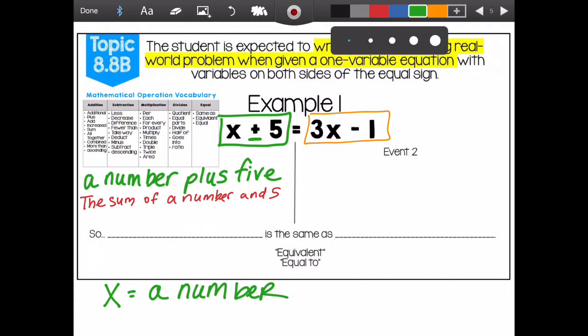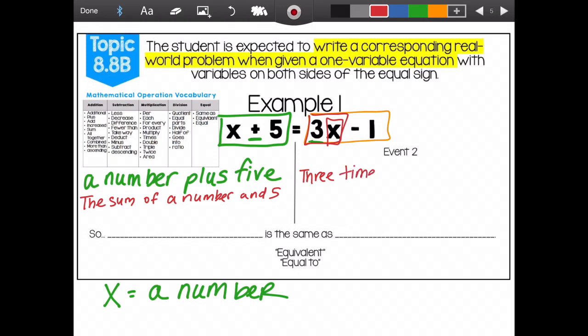We have the coefficient, which is 3, and the x, which is the variable. And again, they're held together by multiplication. So here, we're going to want to look at the multiplication part first to describe the coefficient 3 and the variable together. So we could say times. We could say for each hour or each minute, or multiplying, or the product. But again, for this, we want to just put times because it is a variable. We're not talking about the whole thing. So for this one, we could say 3 times a number.